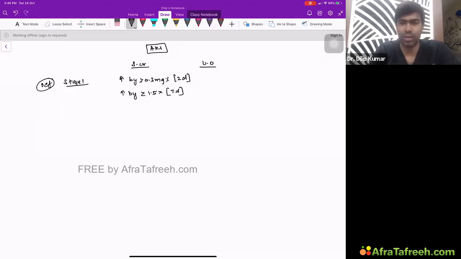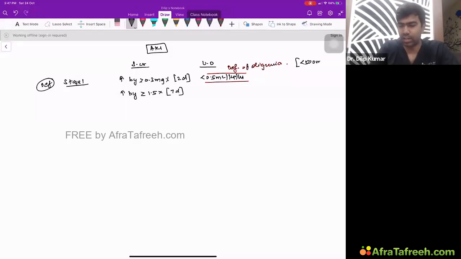And apart from that, urine output based definitions are also there, where the urine output is less than 0.5 mLs per kilogram per hour. As I told you in the previous sessions, this is also the definition of oliguria in the ICU. Even though your definition of oliguria in reality is typically less than 500 mLs per day, any urine output less than half a liter per day, nevertheless in ICU settings anything less than 0.5 mL per kilogram per hour is considered to be oliguric, and anything more than or equal to 1 mL per kilogram per hour is a completely normal output.